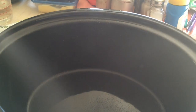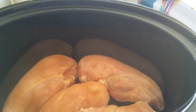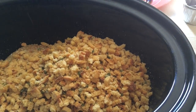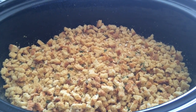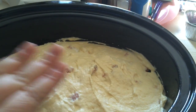First, we're gonna spray our lovely crockpot and lay the four chicken breasts on the bottom. Now I need to open up my stuffing. I'm gonna pour two bags of stuffing on top of the chicken and spread it all out evenly. Then I've mixed together the can of cream of chicken soup and the cup of sour cream and I'm just going to kind of frost it over the top. If you just pop it all in the middle and then spread it all out, it works really well.